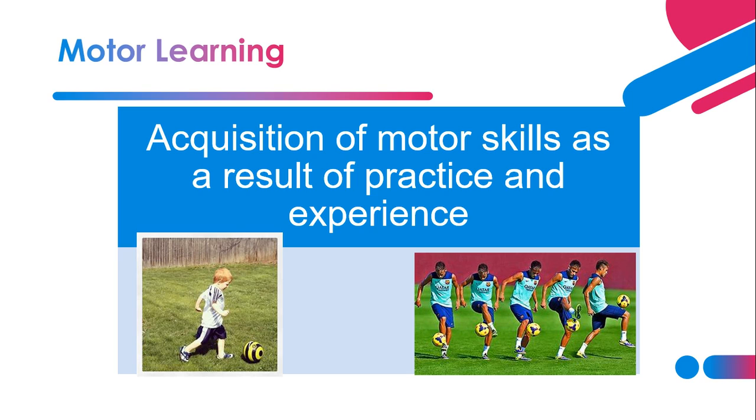Motor learning and motor control are very much interrelated. Motor learning is the study of the acquisition of motor skills as a result of practice and experience. Learning is inferred from changes in performance. For example, an instructor determines whether an individual has learned a tennis serve by observing and assessing the individual's performance. As the individual receives instruction and practices, performance of the tennis serve should improve. That is, it becomes more consistent, effective, and efficient.